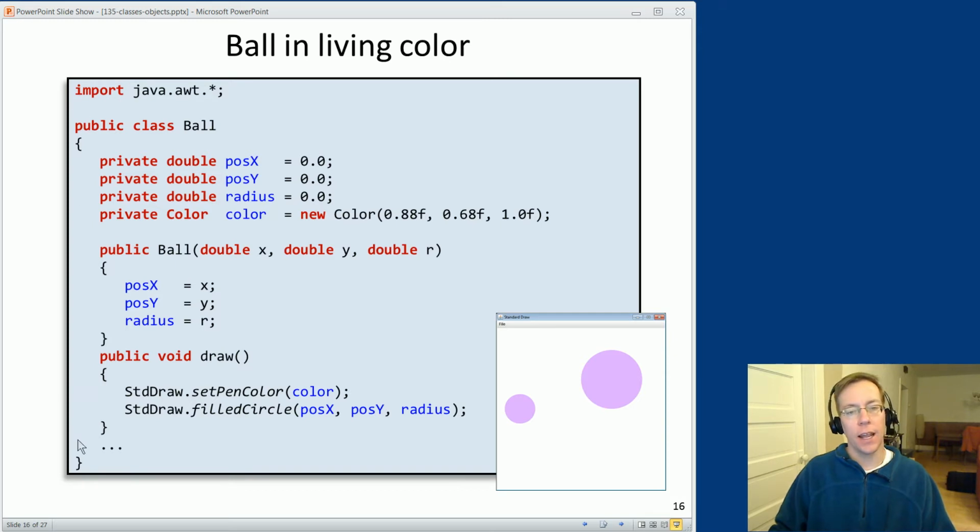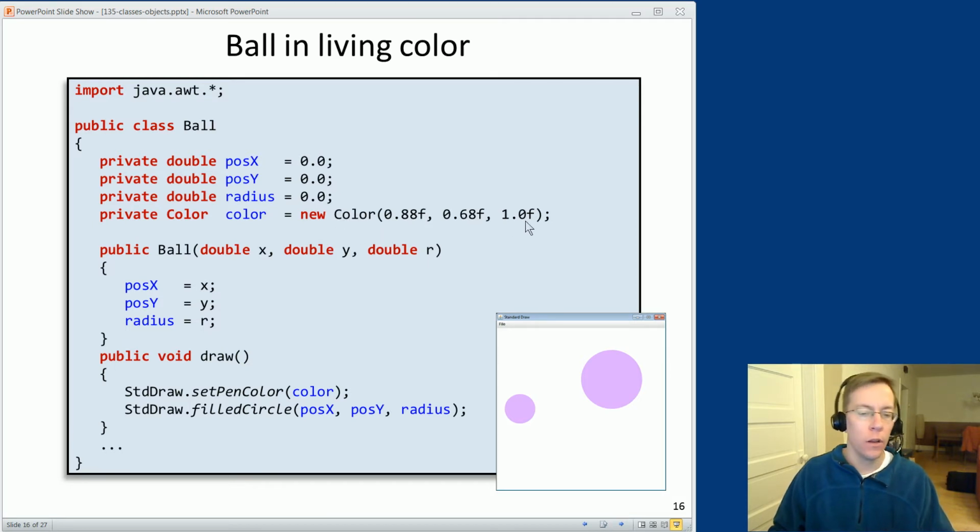An object can have an instance variable that's a primitive value, but it can also have an instance variable that's another custom data type, in this case the Color data type. And what Color is doing is tracking the different RGB components of the color internally. And whenever you create something that's not a primitive type, you've got to remember you must use the new operator and create it. We're calling the Color constructor here, and we're calling it with the 3 parameters.